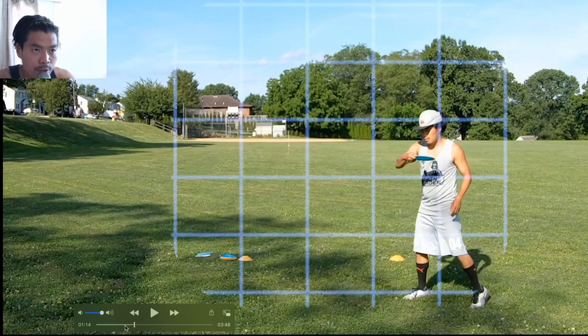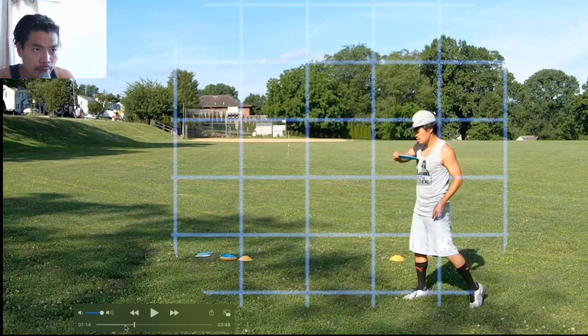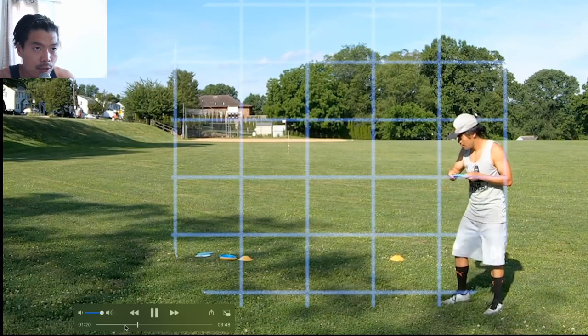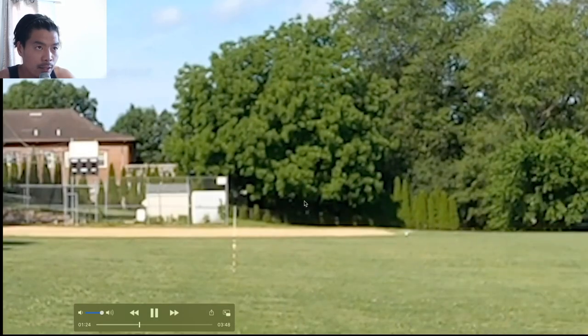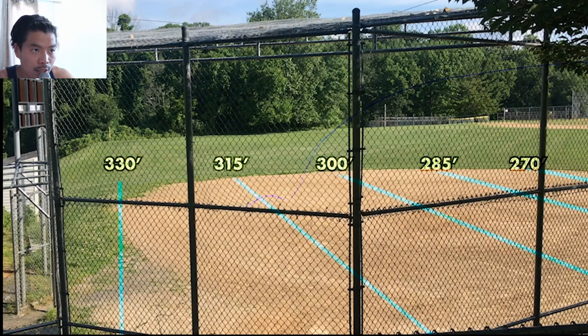So here's an overstable disc. This is the Star XCal. And I don't know if it's overstable, I think it's just a stable disc, but it's one of the higher speed drivers that I have. If you take a look here as I set up my throw, there's my line, and it's going to just travel right along that line. A little higher than I want it to be, but I'm not really worried about the height because I'm going to fix that in a different video. And yeah, an air shot to like 312, 310, and then bouncing to like 318, that's pretty freaking awesome for me.